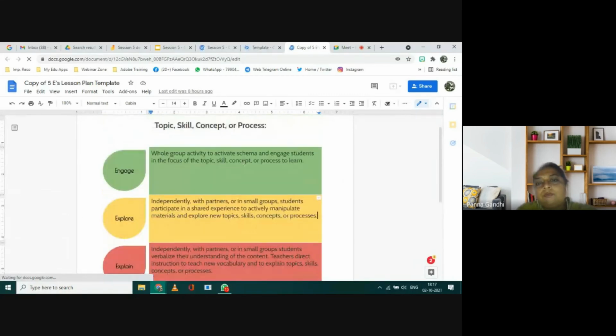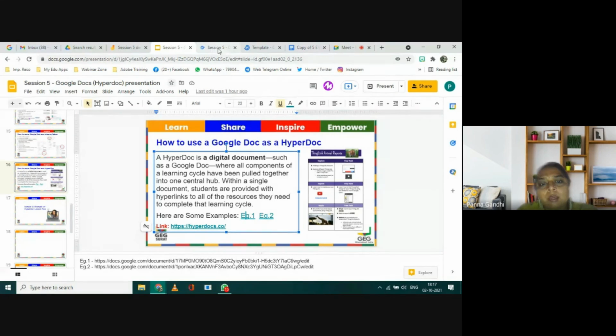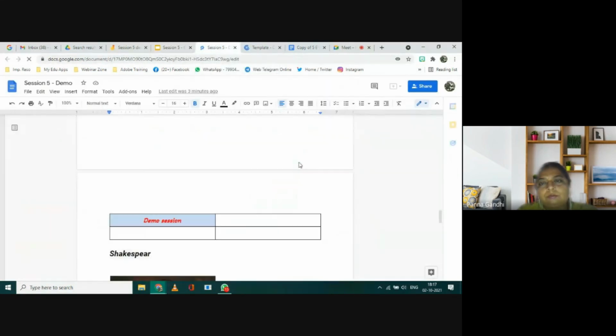And then you can give the various instructions based on your 5E model, what you want them to do. That is another thing you can do. Now I will show you how you can make a Hyperdoc.